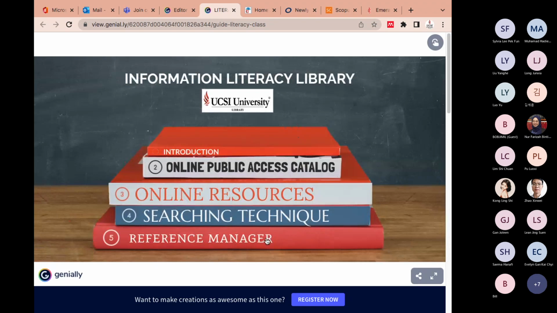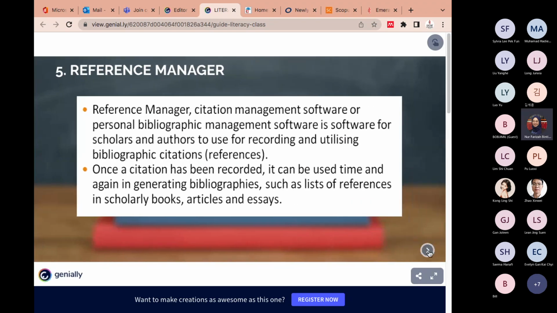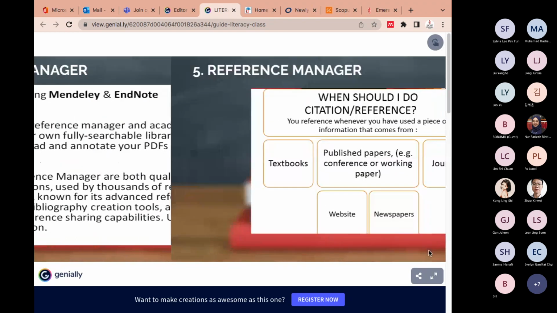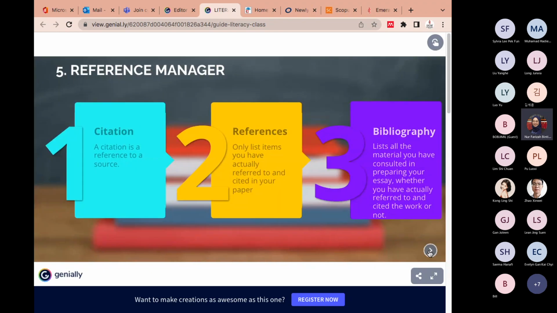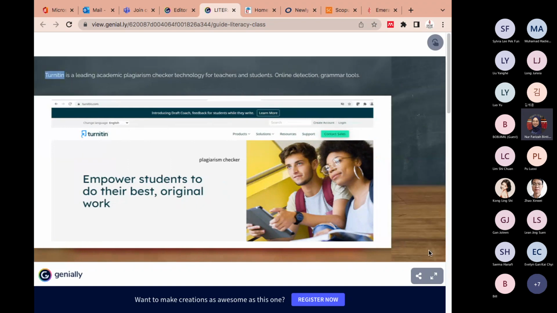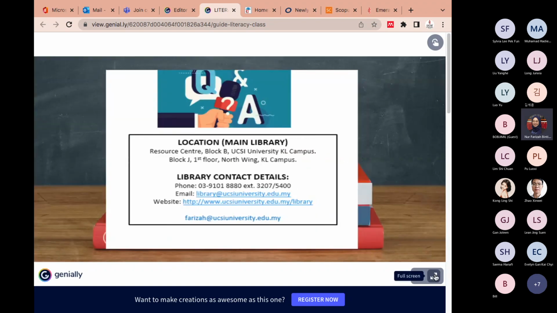Hmm. Where I put my password? Sorry, moment.